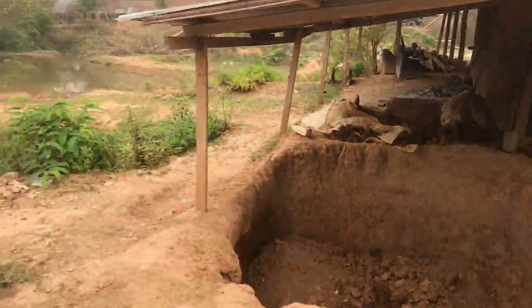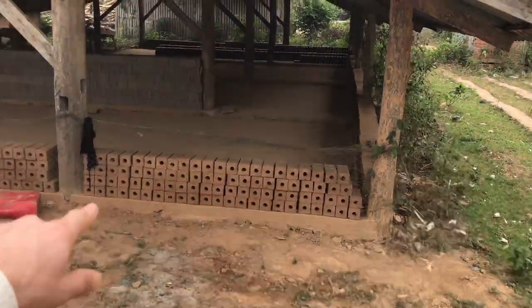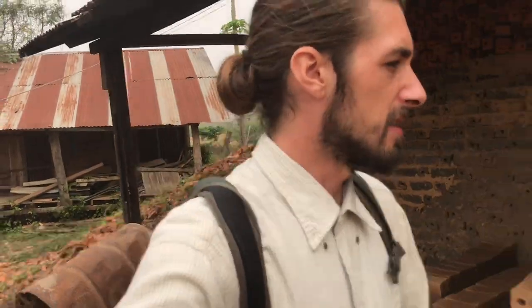I think they must do good business here. They've got a lot of buildings here, a lot of good-looking buildings. Oh, in fact, this is where the bricks are drying. So if one of those tiles is 50 cents, it must make a lot of money here. Must be a really good money earner. I wonder if houses here or land here is more expensive just because it has access to this good clay. I think it's clay. It is clay, isn't it? I don't know. You can tell me in the comments. I know I'm being stupid, but I've never made a brick before.